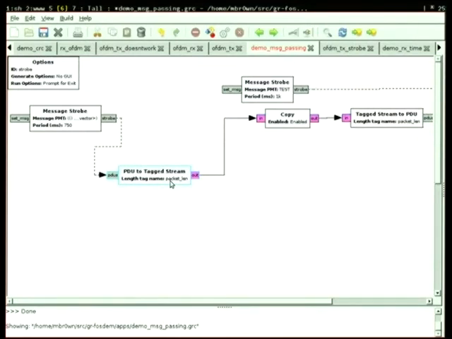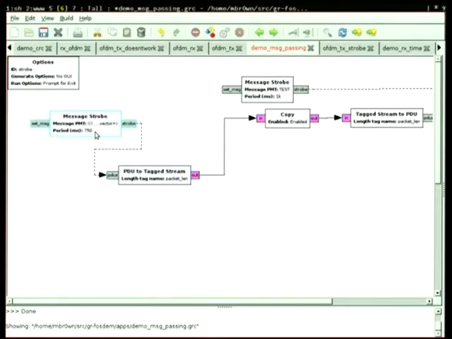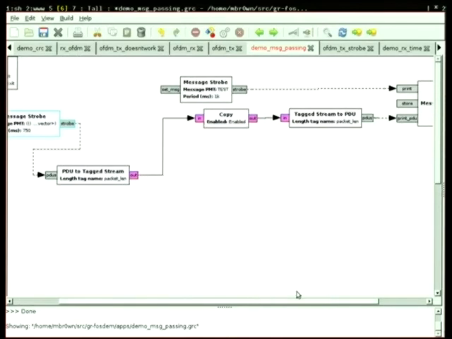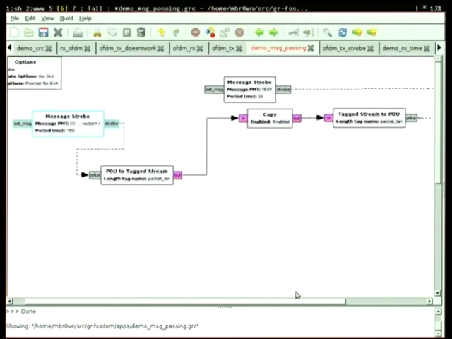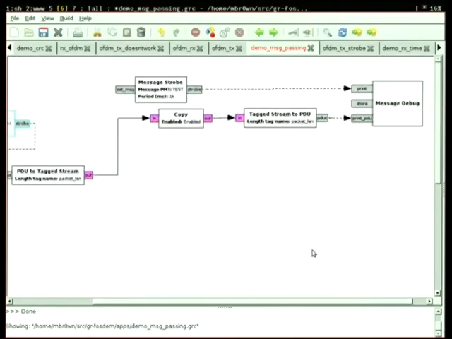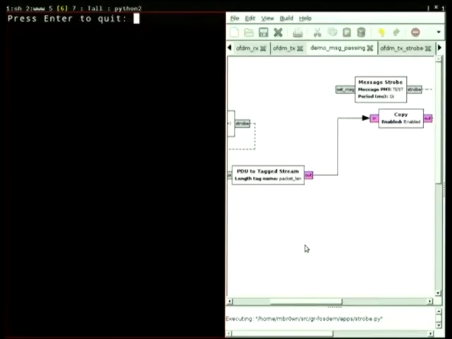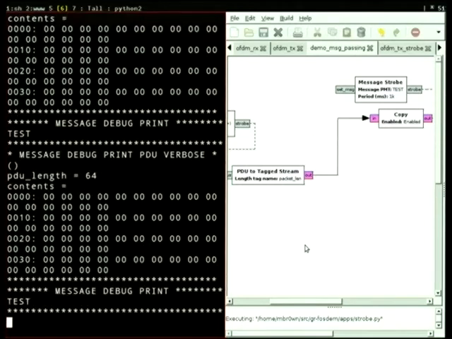Imagine I had something generating packets, and then I need to pass them to the file layer, and then stuff happens, and it gets transmitted, received, and then eventually we go back to the MAC layer. We have all these message testing blocks in GNU Radio that do these things, and if I run it, you'll see the following.